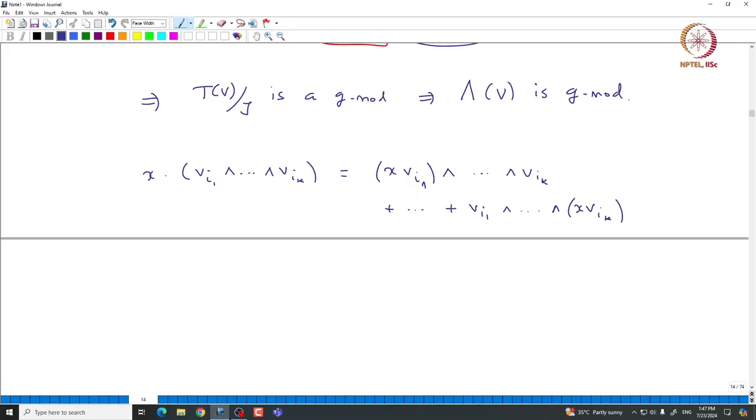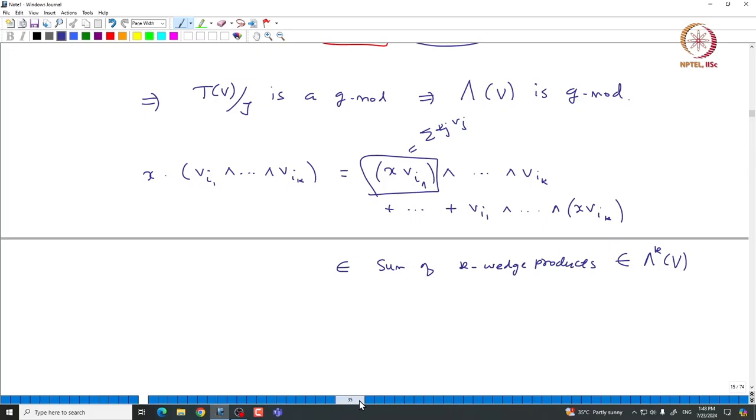Okay, so now using the property of skew symmetrization, you can rewrite in terms of the elements of this kth wedge product. Actually, one can just use the linearity, no issue. You can see that this x v_i1 is going to be a linear combination of some v_j's, because this is an element of G. So whatever it is, this is going to be just some summation k_j v_j. Now, if you take this wedge product, it will commute with the summation. So, you can see that this is going to be again some linear combination of k-fold wedge products. Okay, so that means this is inside this lambda k V. So, this makes this lambda k V also a G submodule.